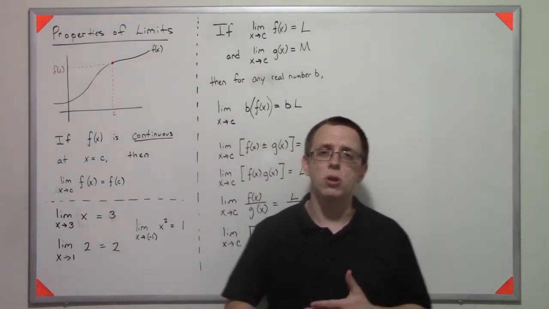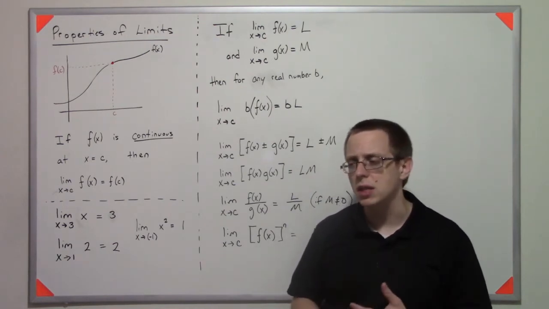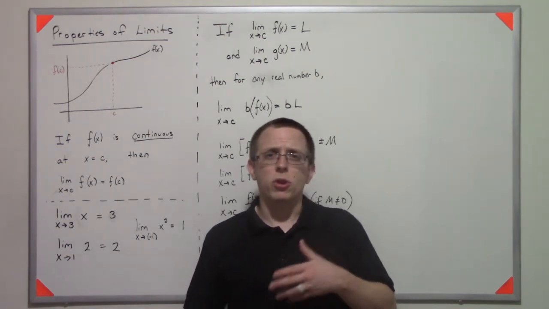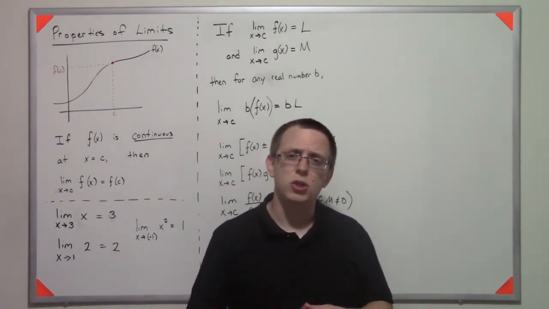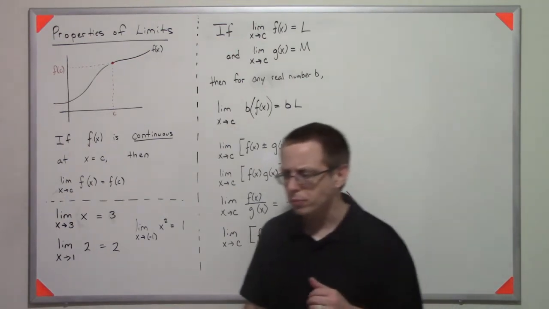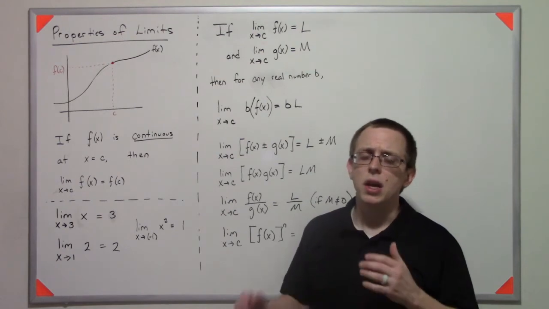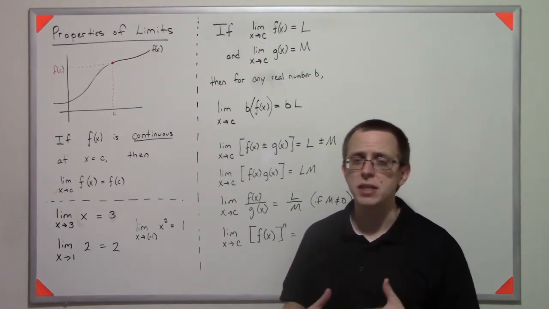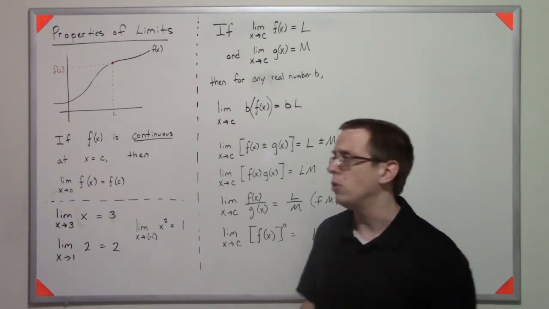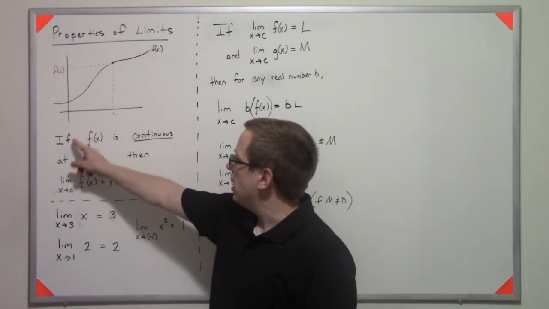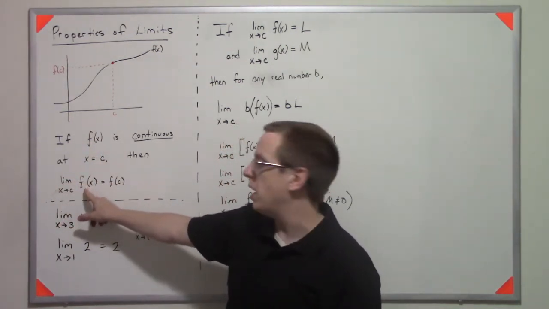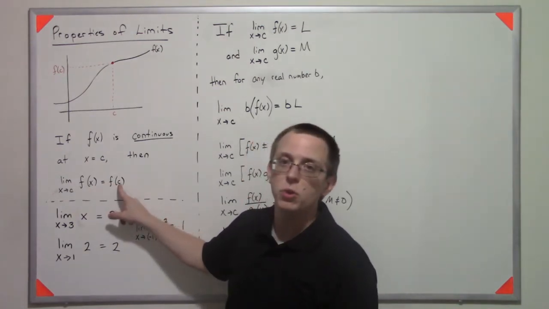Okay, so that's a lot of words, but mathematically what that really means is that for a lot of the functions that we're used to dealing with in math, whether they're polynomial functions or even trigonometric functions, except tangent's a little squirrely there, instead of having to do any sort of fancy techniques when evaluating limits, all we really have to do is plug in the value. So instead of doing this whole limit behavior as x approaches C of f of x, I can just plug in the value here.